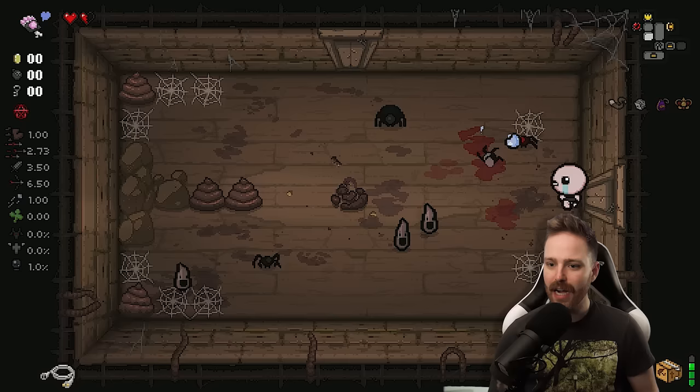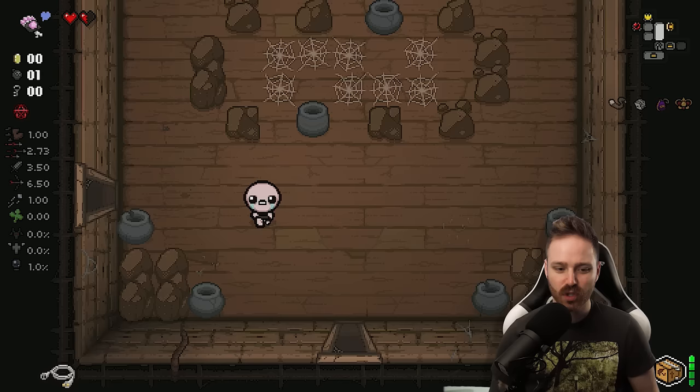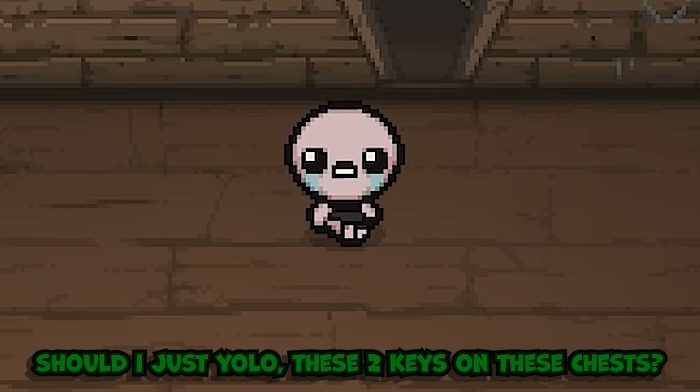I should also mention, I have reworked foes on again. You guys really, really liked that. So we're gonna see some new enemies, some new champions, some new boss patterns. Should I just YOLO these two keys on these chests?